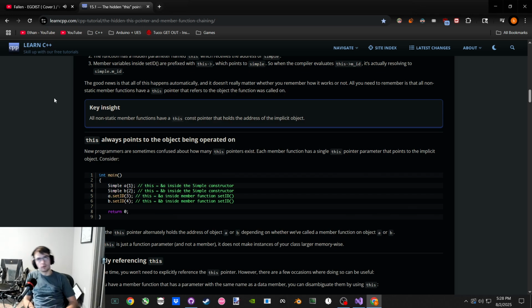A.setID is saying simple set ID, pass reference of A, pass the value that we're going to set this arrow to be.